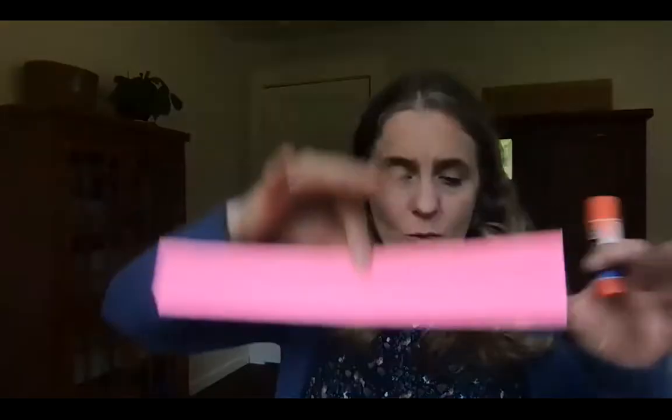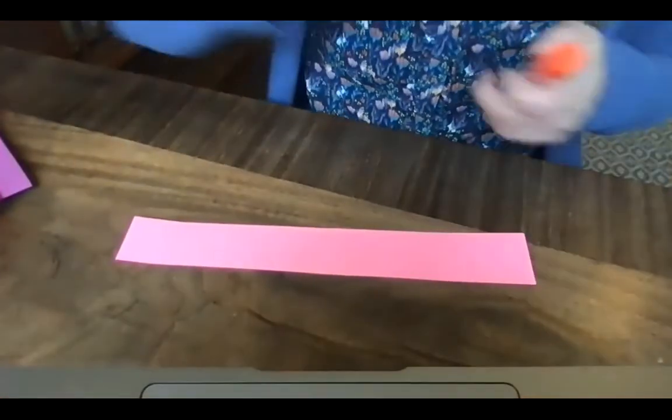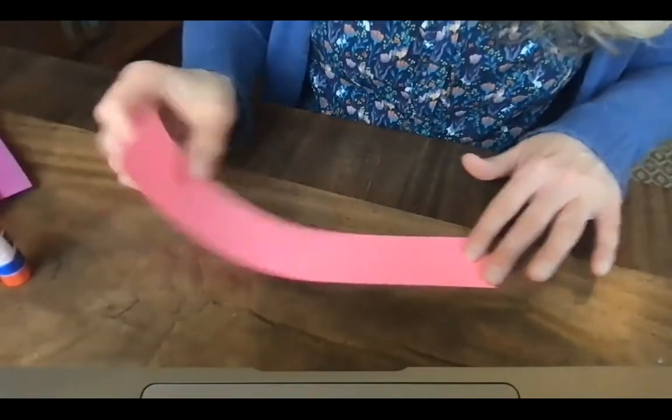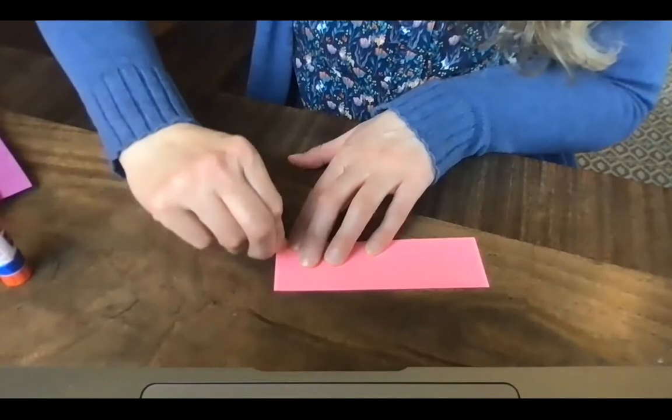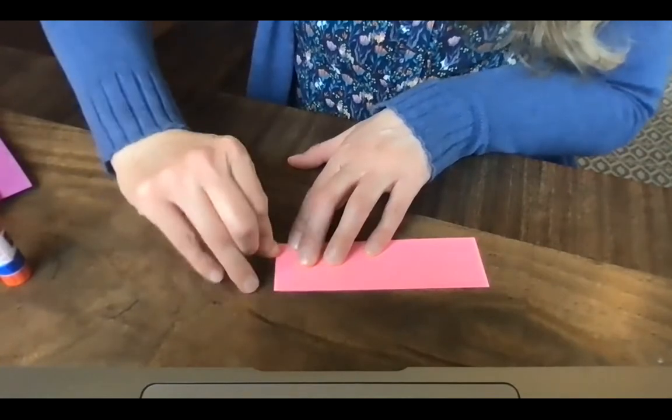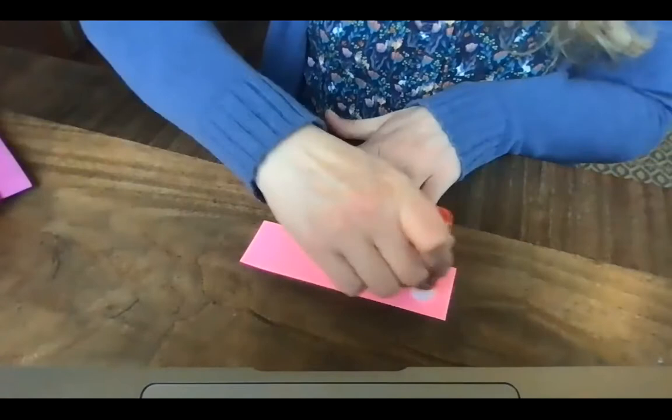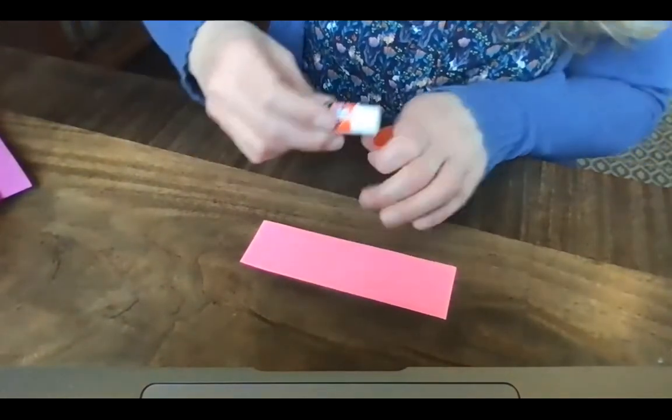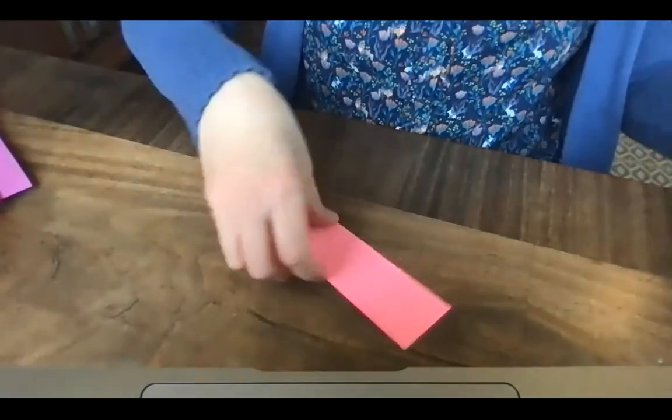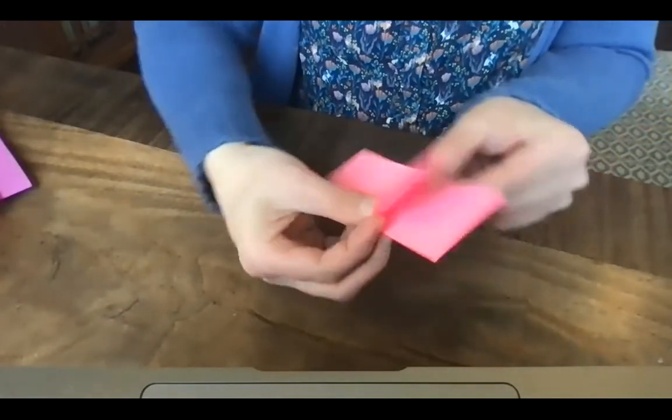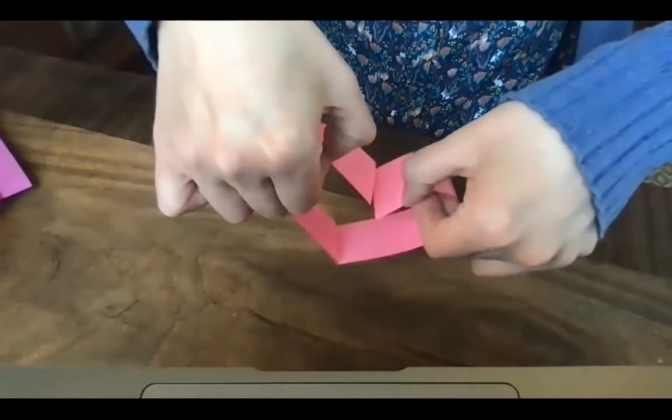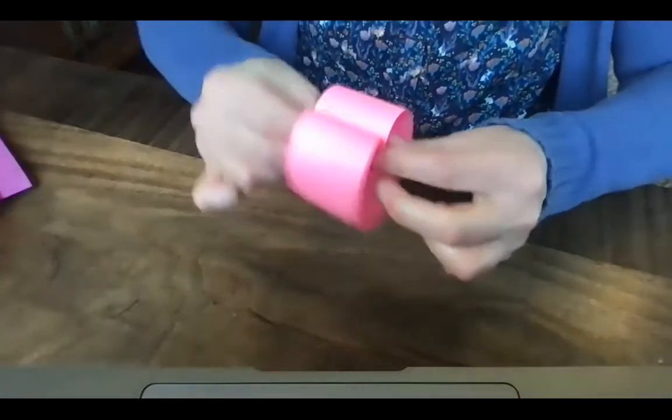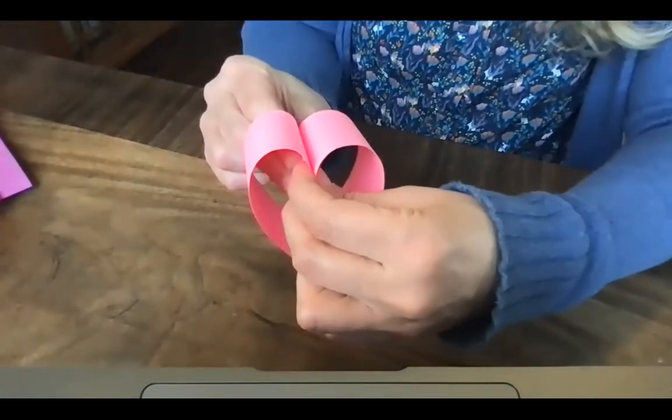You take one strip. Actually, I'm going to do pink. You take one strip. And first, you fold the ends together like that. You line the ends up and then you use your fingernail to really make a nice fold there. And then, if you're using glue, you need to put some glue up at the top. And the trick to these hearts. So you pull the V apart and you curl the ends in. And then you have to pinch. That's the trick to these hearts. You have to pinch, pinch, pinch while the glue dries.